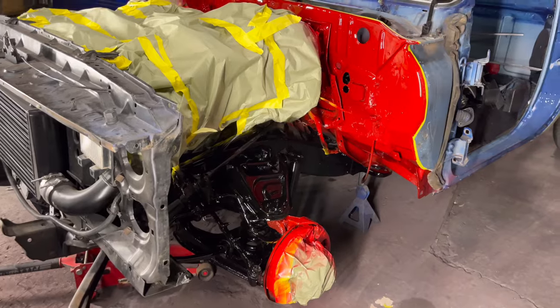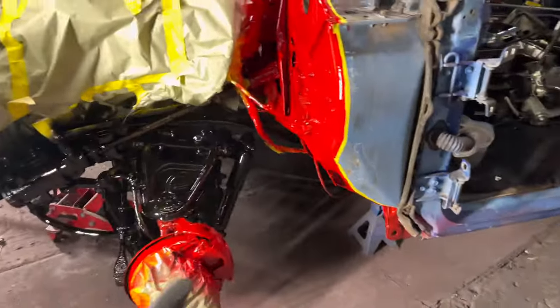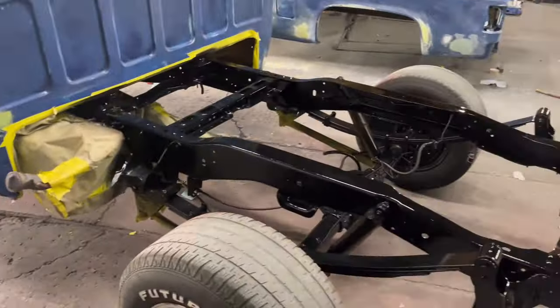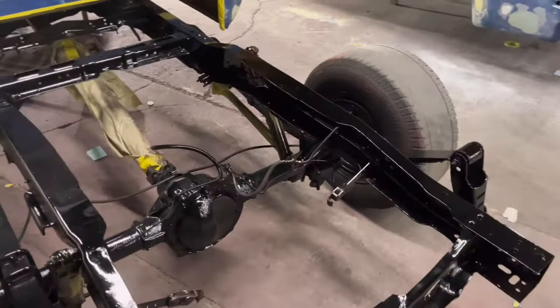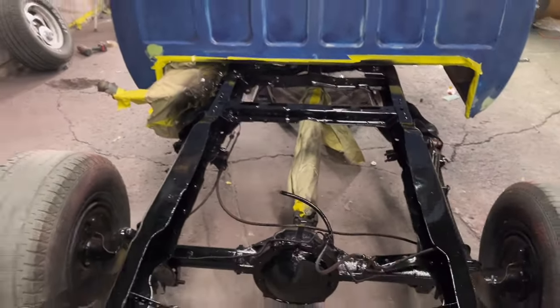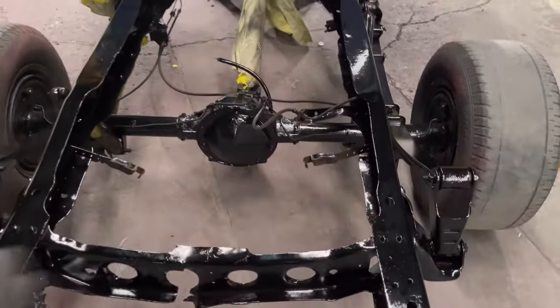All right, man, we're finished with the suspension. I mean, only thing left I gotta do is just paint the drums. I'm gonna paint the drums red. I should have done it all together, but it was just one of those things. What can I complete by the end of the night? And I had just enough energy to do what I just did.